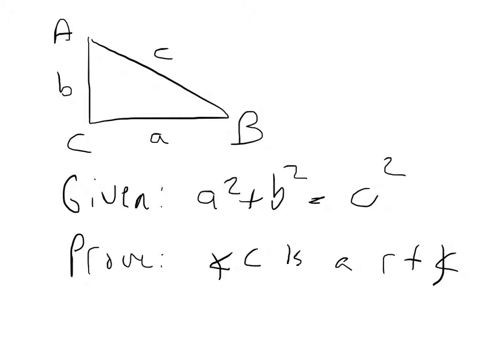So we're going to look at proving the converse of the Pythagorean theorem, which states that if you have a triangle such that the length of the smallest side squared, we'll call it b in this case, plus the length of the middle side squared equals the length of the longest side squared, then that triangle is a right triangle with the right angle being opposite the largest side in the triangle, so opposite side C, showing that the right angle occurs at angle C. So that's our setup.